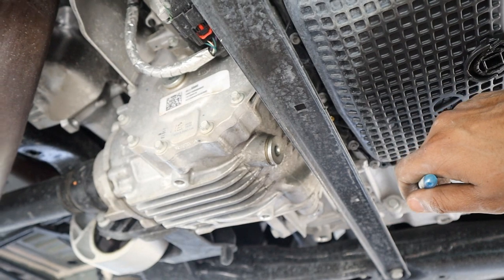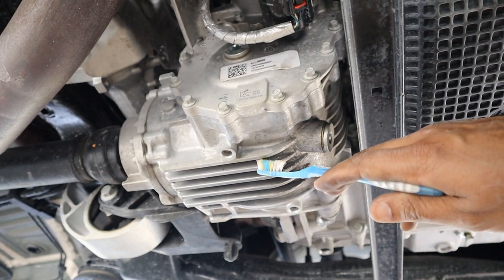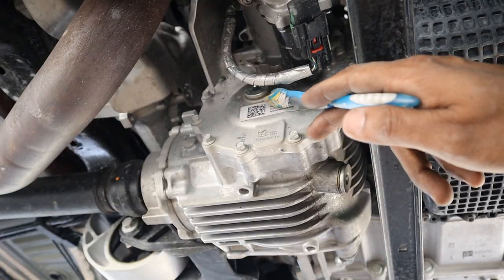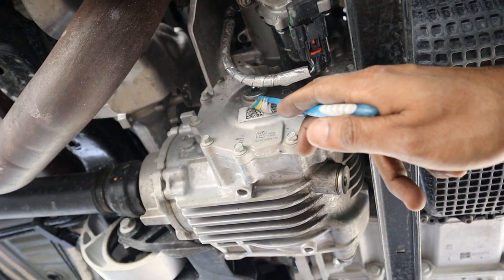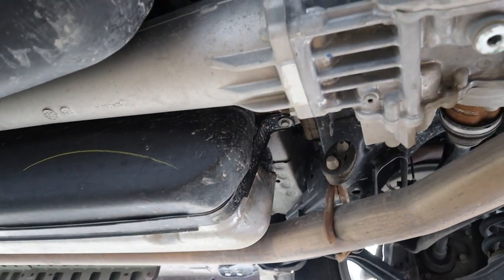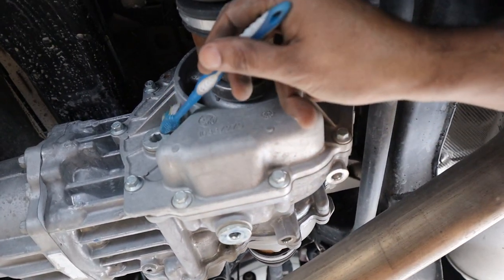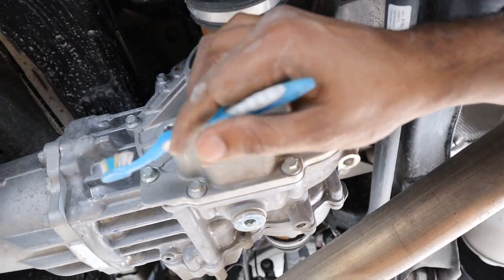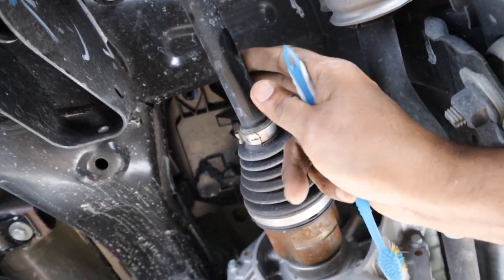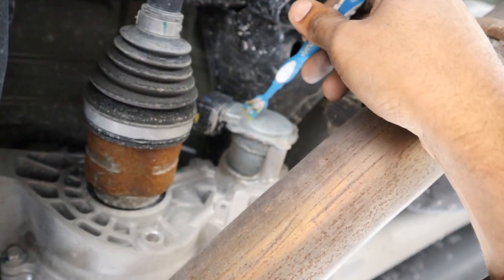While the transmission mainly powers the front wheels, there is a transfer case for the all-wheel drive setup. The transfer case takes power from the front differential and distributes it back to the prop shaft, which goes to the rear differential. The transfer case has fluid that needs to be serviced — you can see both fill and drain ports. The prop shaft connects to a large housing leading to the rear differential, which also has drain and fill ports. Those little rear axles give you just enough torque for light off-road use. On the passenger side there's a motor disconnect for the prop shaft so it only engages when needed.